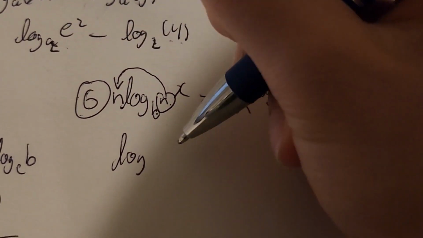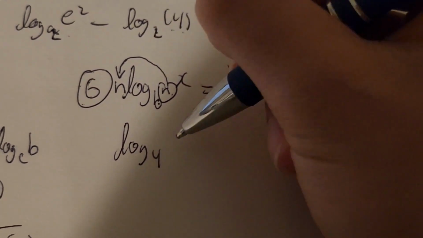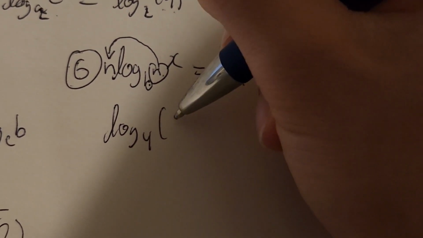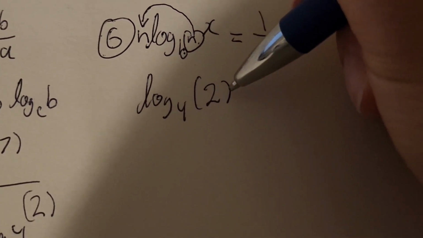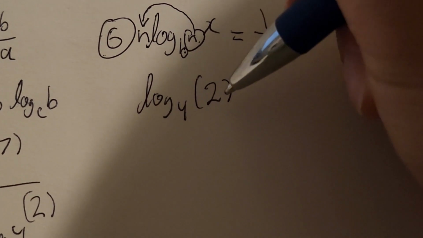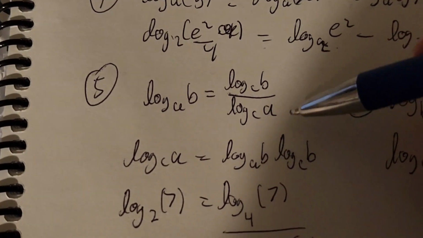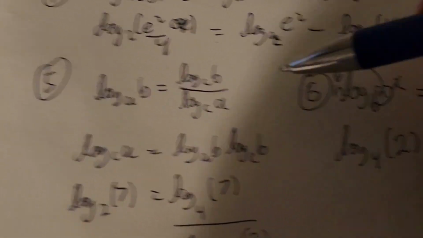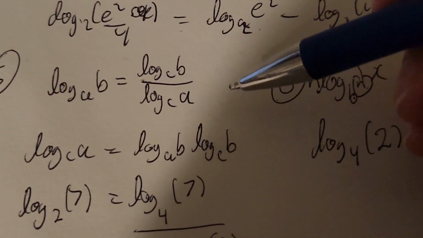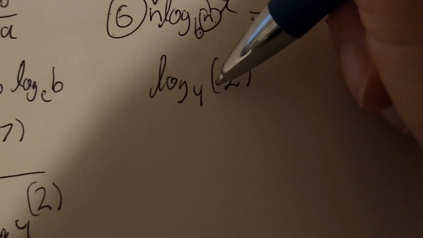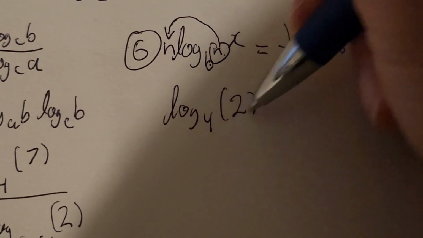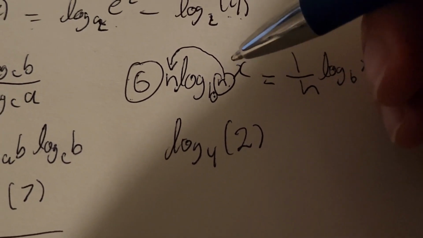So, here, let's say, I don't know. If you want to change the base to 2, for example, you have the change of base rule, but let's say you just don't want to do all of that, and instead you want to change the base to 2, but you don't know how. So this is how the rule is actually useful.